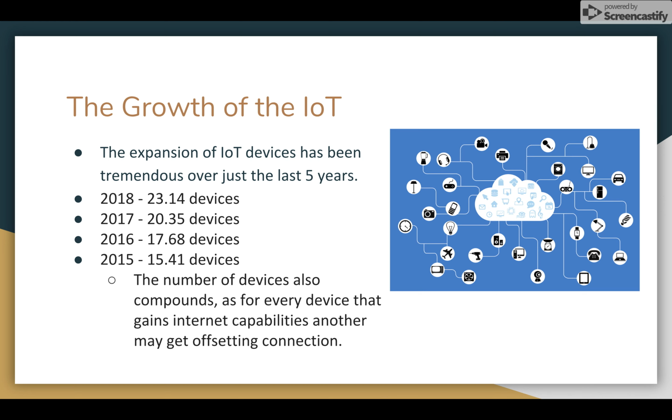This number is truly tremendous if you include the entire American population, the entire state population, the entire city population. For more advanced cities, we'll have higher numbers than this. But as a whole, the number of devices will compound with every device that you add in. So say, for instance, a smartphone or smartwatch or smart TV is added into your Internet of Things device count.